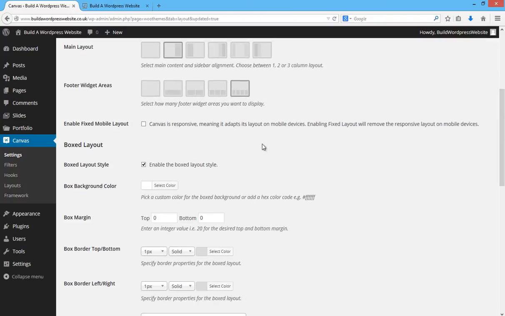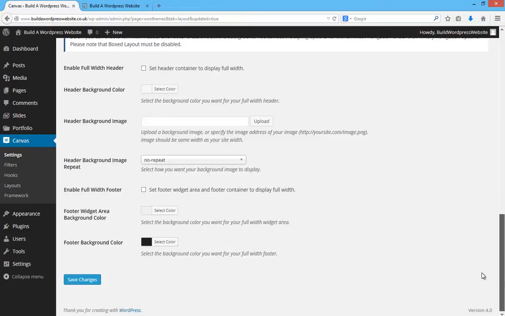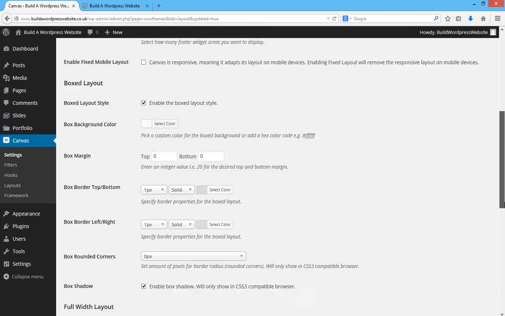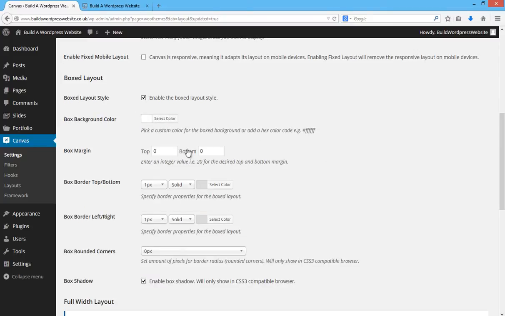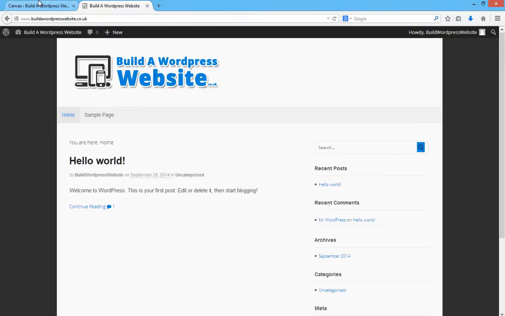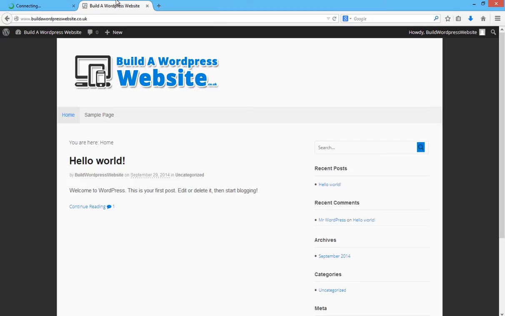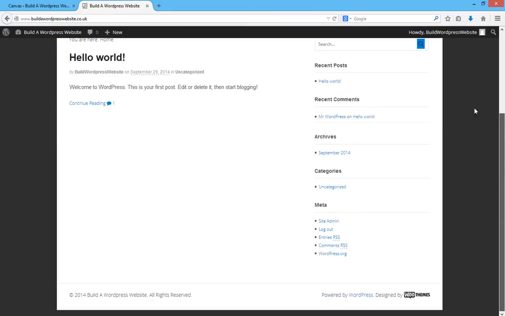And then moving down, you can change the background color of the box. You can have it like a grey color, and you'll see that the background there has changed to a grey color. I'm going to leave mine as white, so I'll change the box background color back to white. You've got margin next, box margin top and bottom. As you can see here, there's not a margin, it's straight flush with the top. If I change that to 20, the numbers will always be pixels, so 20 pixels, and then we'll put 20 at the bottom. Click on Save Changes, that will bring it down a bit, as you can see, and there's a margin at the bottom as well.